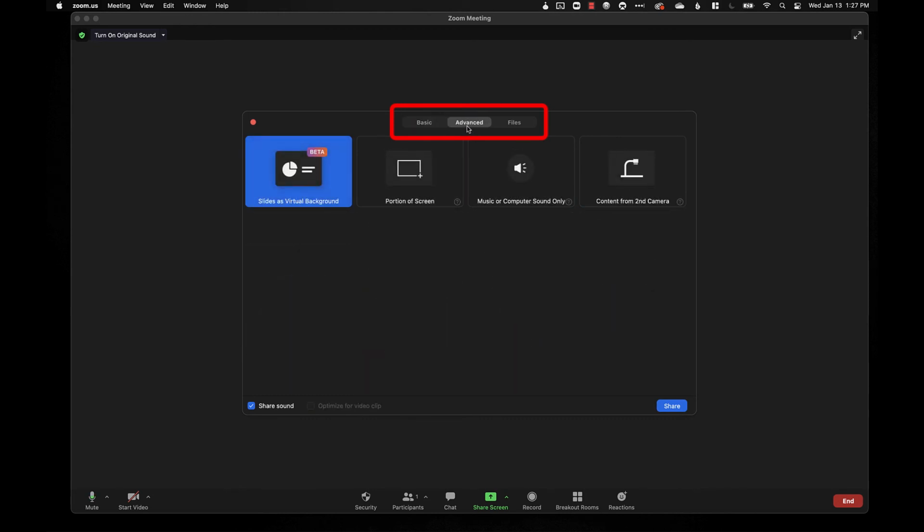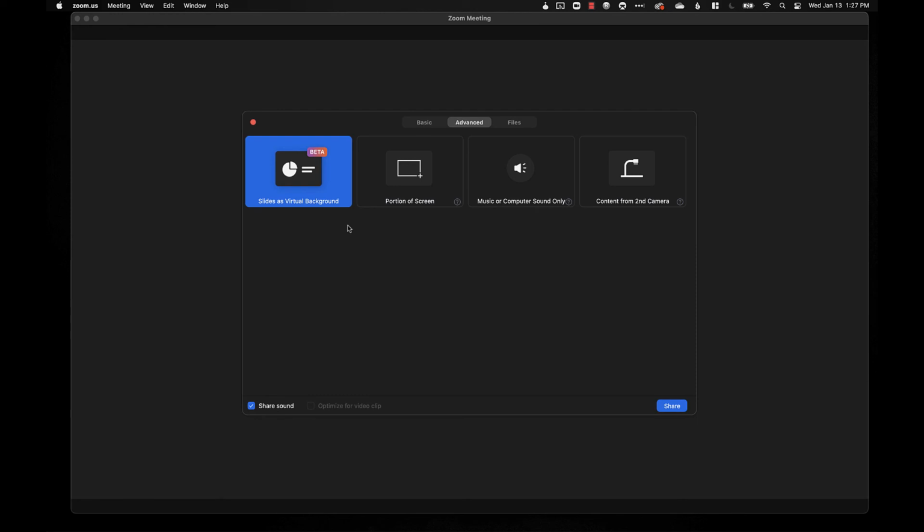The second tab is Advanced. If you click on that, you can actually do a couple different types of shares. You can share slides as a virtual background, meaning it'll kind of shrink you down a little bit, and it will have the slideshow running in the background. If you have a green screen, you can do it really well. If you don't have a green screen, I would probably be a little more careful on using that feature. It might work really well. It may get really fuzzy and the background may not look as good right around you. Zoom does a pretty good job when you don't have a green screen, but it doesn't work that well. If you do have a green screen, I would definitely check it out and give it a try.